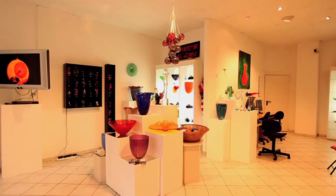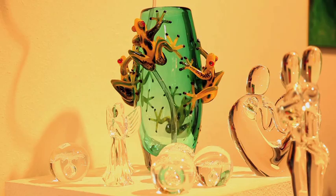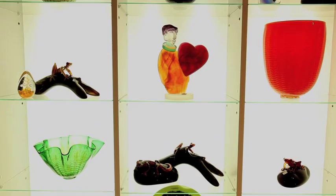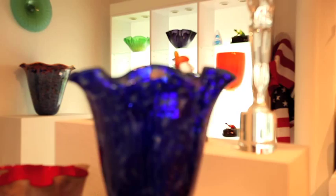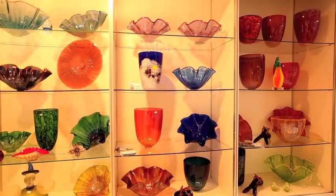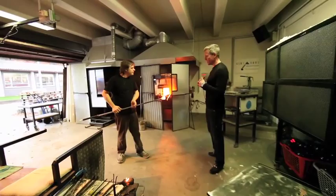Most visitors will get a feel for Wertheim glasswork through the collections of beautiful pieces in storefronts and shops just like this one. If you want to see where those beautiful pieces are actually made, look no further than this artist, Hans Itte, who is a seventh generation artist here with glass at Glass House. Hans, you're working on a piece — what are you going to be making for us?